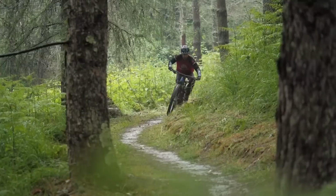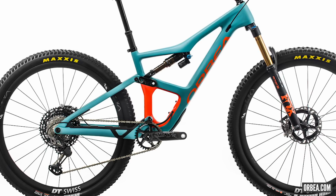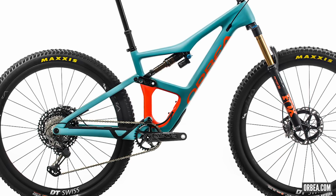What is very interesting is it's got the rear pivot that goes straight through the axle. Similar to the ABP, the anti-braking pivot. That's right, Trek. Yeah, you showed me that. So I don't know how they got around that, or maybe its patent's expired or something. I'm not sure actually. We'll have to find out. Unless any of you guys know, let us know. There's a good chance it might be like the FSR link that Specialized enforced in North America, of course. And there are other brands making similar bikes with that, like Cube, for example, or Lapierre. So there could be something along those lines, but only time will tell, I guess.